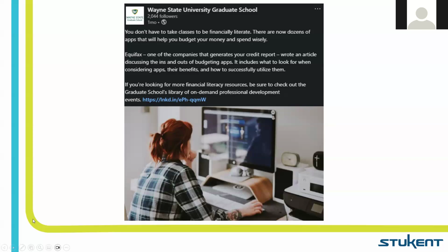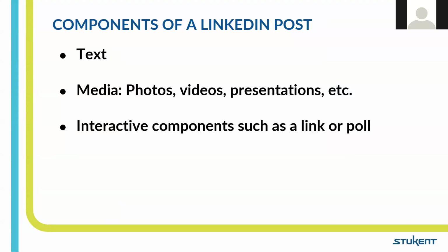The one thing I wanted to share about this post that I don't think is great is the photo. It's a stock image. It's better than nothing, but doesn't really stop the scroll. And when you're thinking about a graphic or a photo that stops the scroll, you need people and not just the back of a head. To give you an example, things that you'll notice do a little bit better are photos of people.